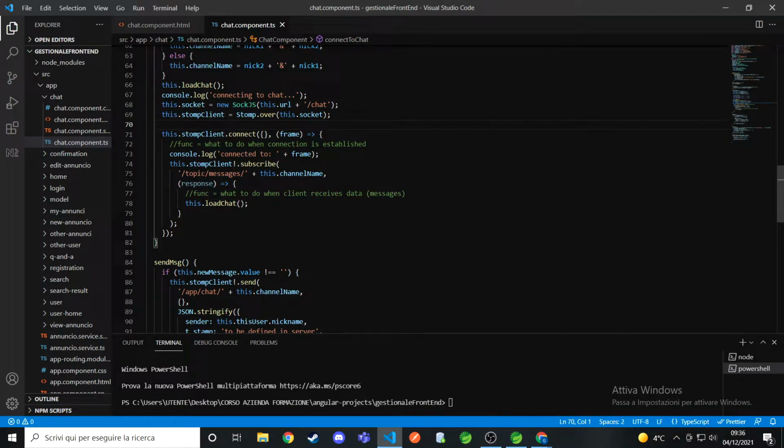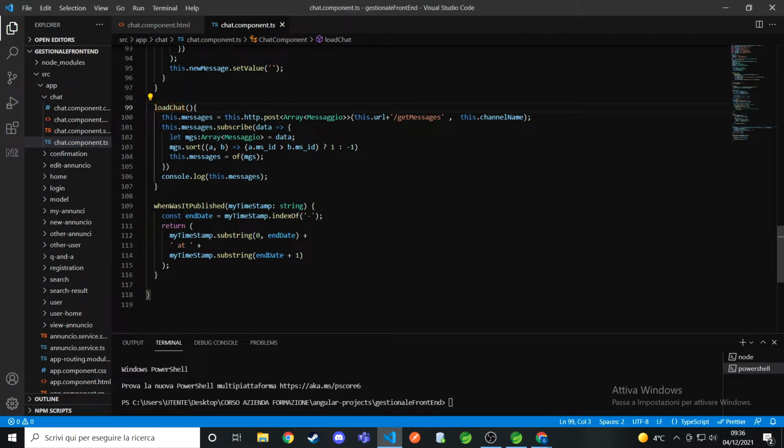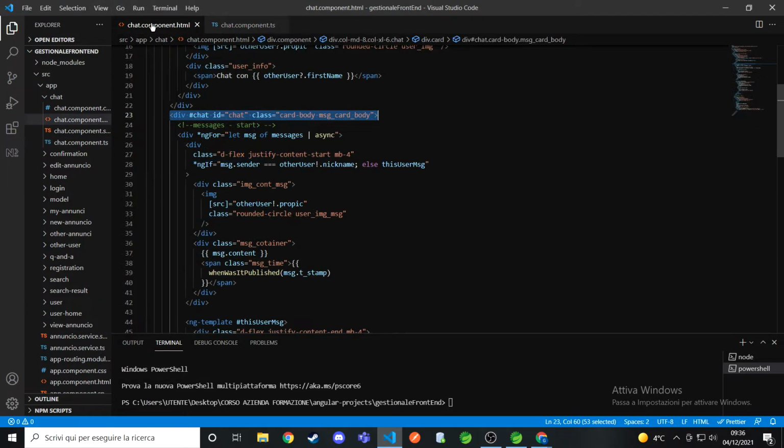That's why I get the messages again, because the messages that we just received got saved into the database. So I'm going to get them again. This is to sort that, because sometimes it gets returned not sorted correctly. So like the last message, maybe it's shown first.